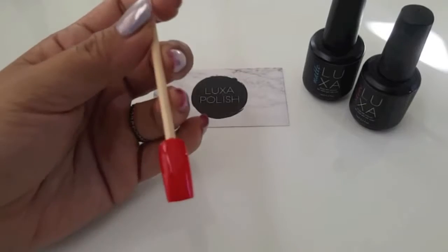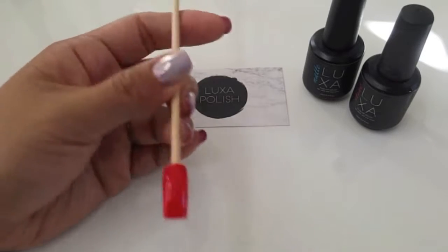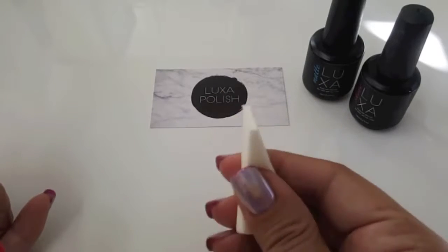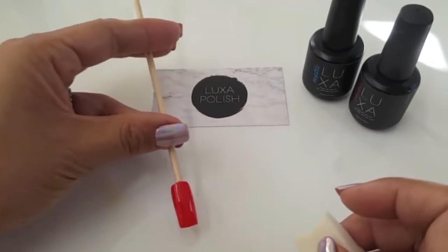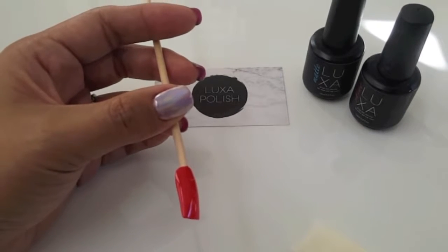So we're going to use a red and black gel polish for this. You want to pick the lightest color as your base color and go ahead and cure that. I like to use these makeup wedge sponges for my ombre effect. I wet them with water and wring out any excess water, and that helps to make sure that the sponge doesn't pick up too much polish if you wet it with water first.